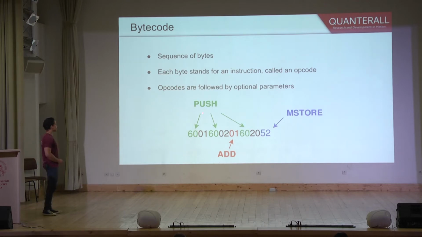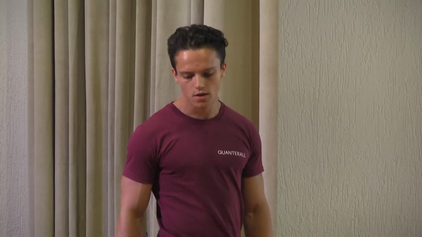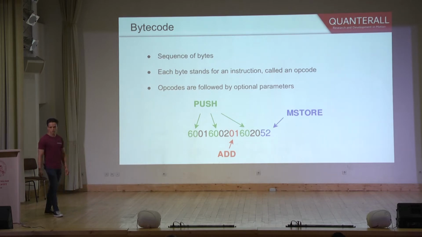And as you can see, we have 3 push operations, 1 add operation and 1 mstore operation. So the push operations simply take the next number of bytes from the bytecode, take it as a value and push it onto the stack. So first we're going to have 1 push instruction, which will push the value 1 onto the stack. We'll have a second push instruction, which will put value 2 onto the stack. Then we have the add instruction, which, as I said, pops 2 arguments off the stack and pushes their added value back onto the stack.